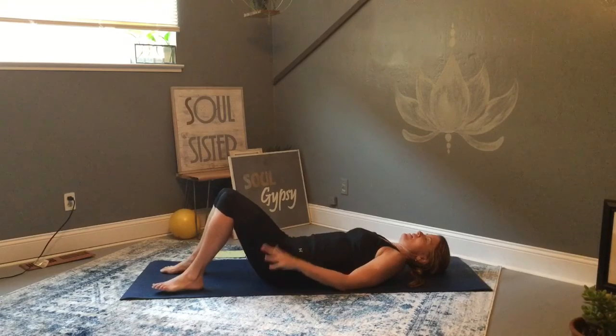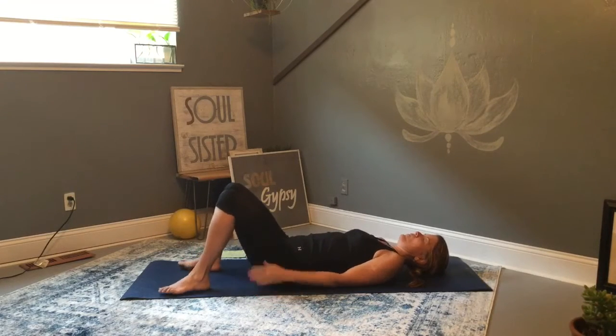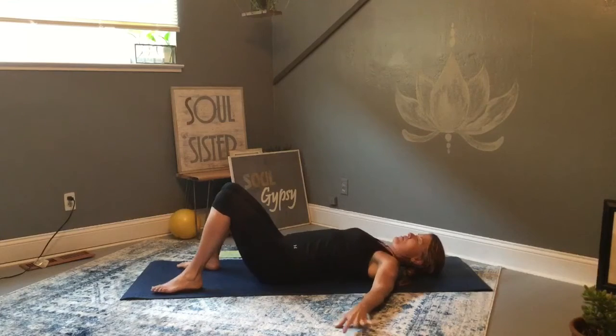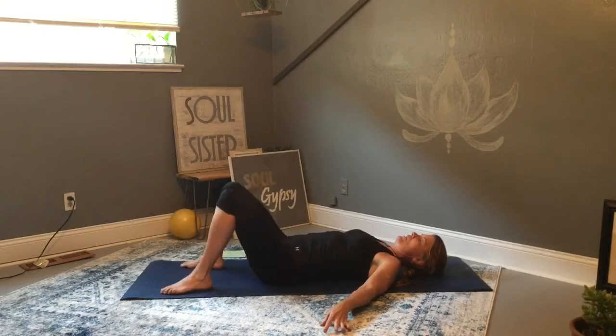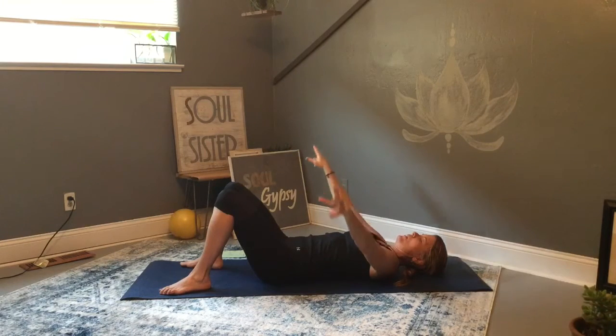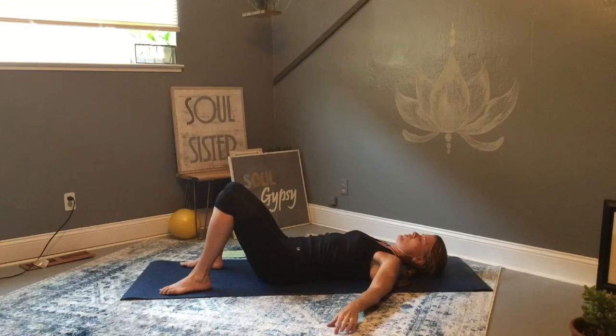Okay, some bridge work. So today our bridge work is going to be a little different. Our arms are going to start at our sides, away from our body. When we lift our hips up off the floor, I'm simply going to elevate my arms up from the sides, and then when I lower my hips, I'm lowering my arms the same direction that I went up. Okay, so we're going to slow this down with an exhale. Here we go. Lift up.